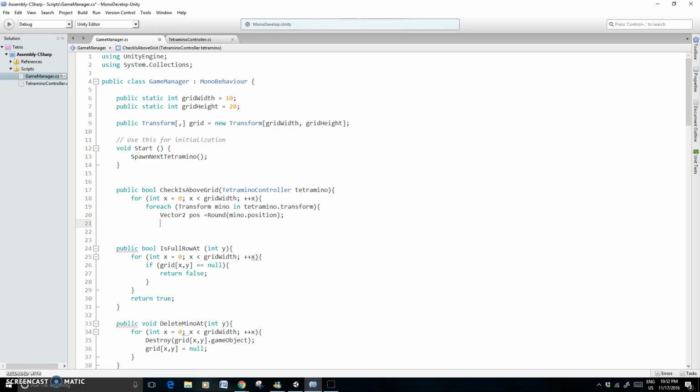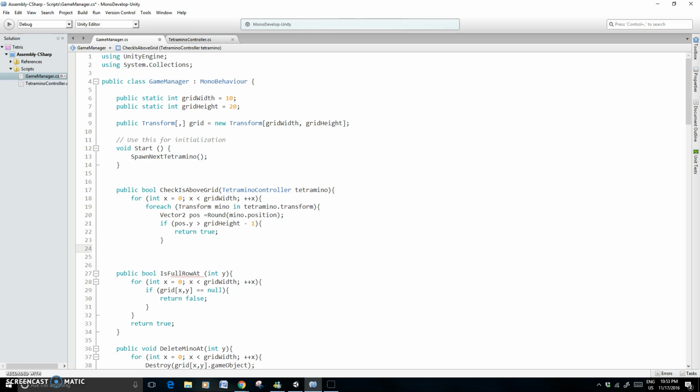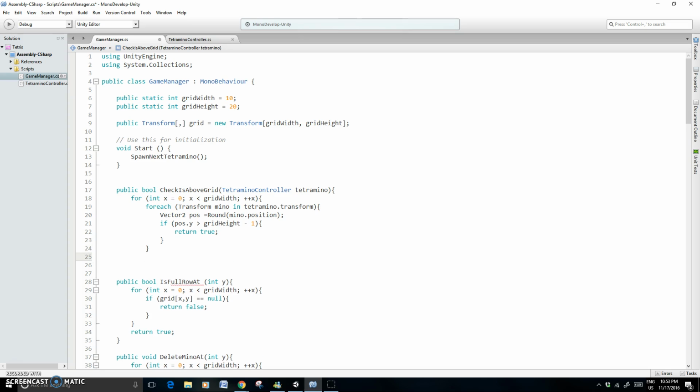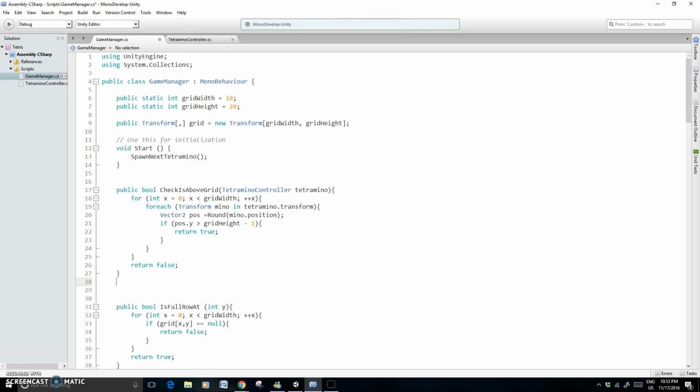So we're going to round that value, and then if the Y position, pos dot y, is greater than the grid height minus 1, what is it going to do? Well, it's going to return true. If not, now I've got a bunch of things to close up here. We've got to return false otherwise. And then we close that one up. Good. So that's all we need to do in the game manager.